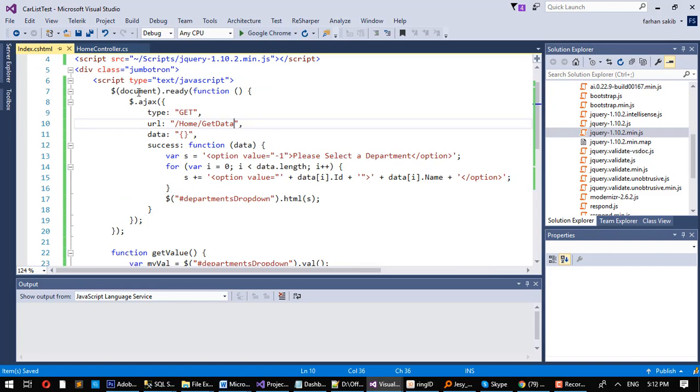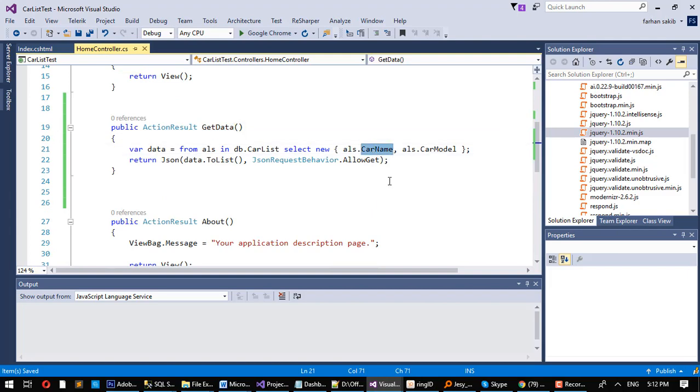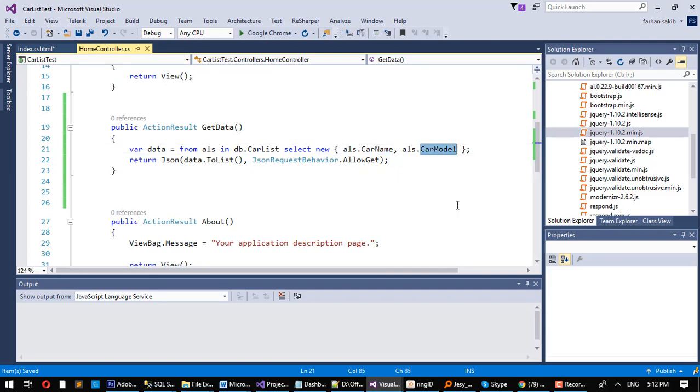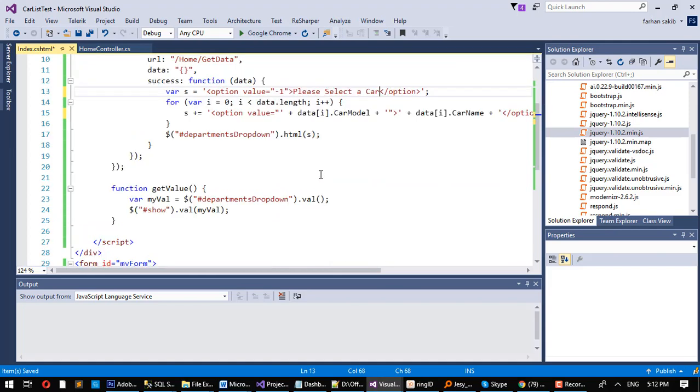And we have two properties, one is car name, another is car model. So copy the car name, which is displayed, so this is the car name and car model. This is a var, and we have to display the car.